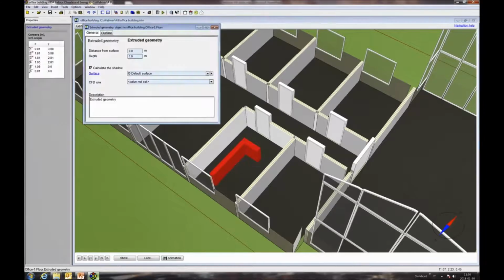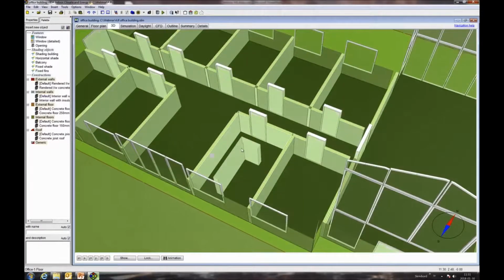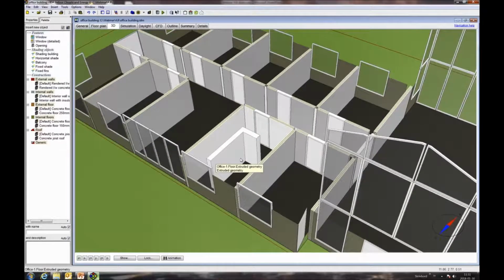You see it here in the 3D view. I can assign a material, and I can change the height and the distance from the surface. So now it was cut, that's why you don't see the top of it, but now you see the top. That's very good for creating obstacles for the daylight calculation.